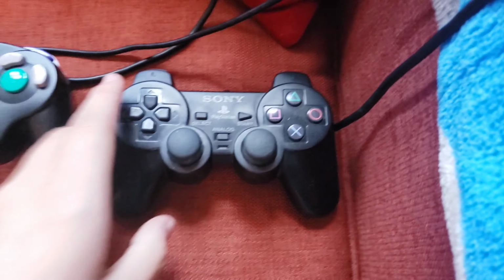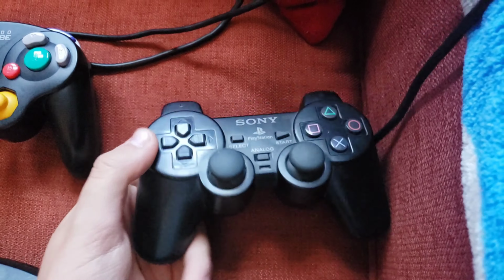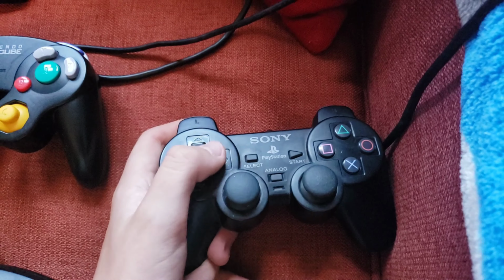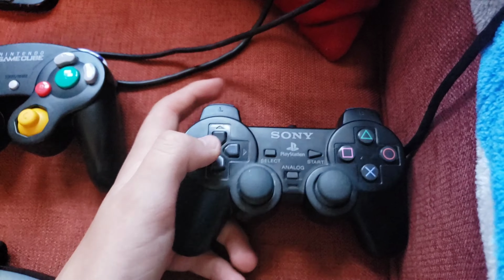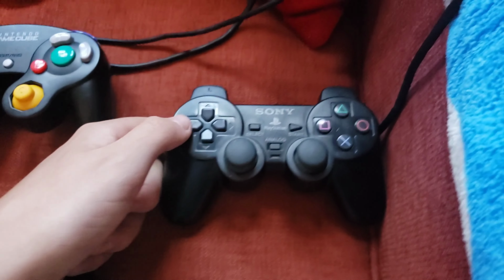Then moving on from the Dreamcast all the way to the PS2. This one is about the exact same as the PlayStation 1. It feels a little better, though. I don't know, it just feels like it'll press more than the PlayStation. It just doesn't go down as much as the PS2.